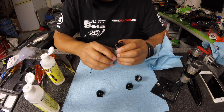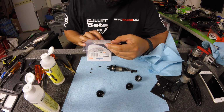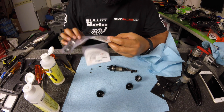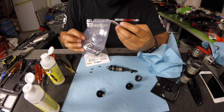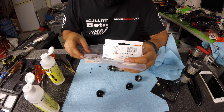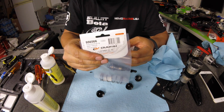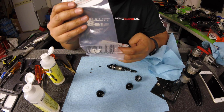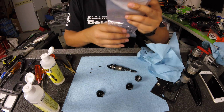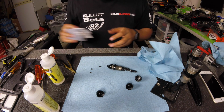I'm also running the new springs. These are the new black springs. On the rear I'm running the black spring, the pink dot black spring. Here's your part number on that one. And then on the front I'm running the black spring pink dot also. Here's your part number on that one. This setup worked. It felt great. The car was super forgiving. It wasn't crazy, and it was easy to drive. But that's how you build an emulsion shock.